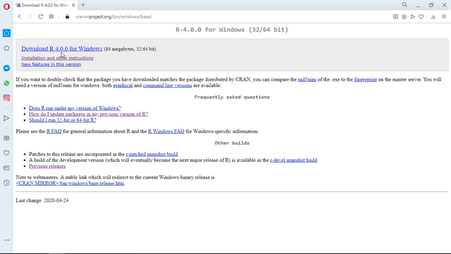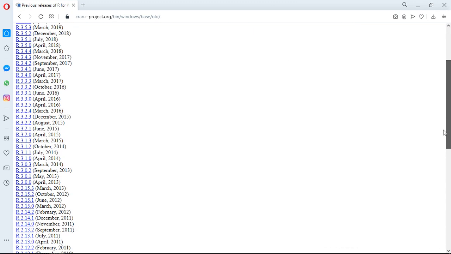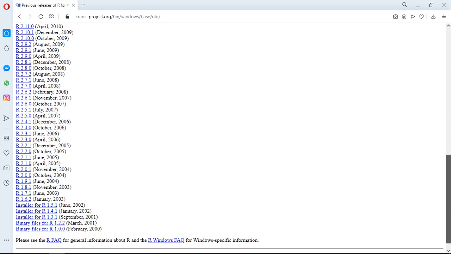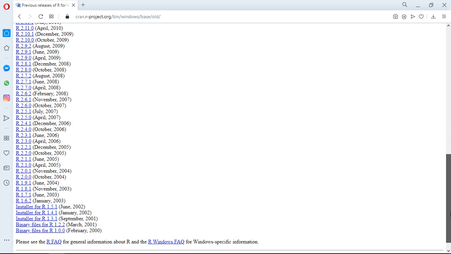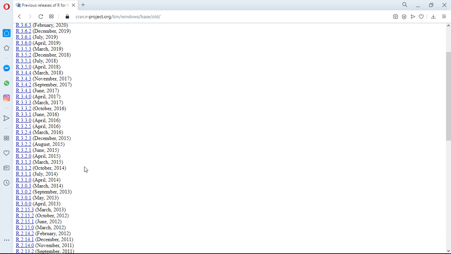So if I'm looking for older versions, I can go down here to previous releases. If I click here, I see most of those available since 2000, and especially all those required for me for the corresponding R essentials.